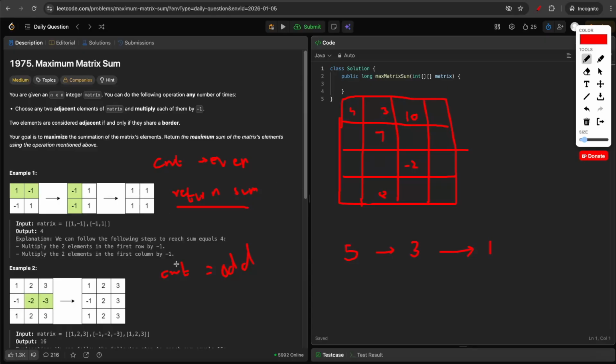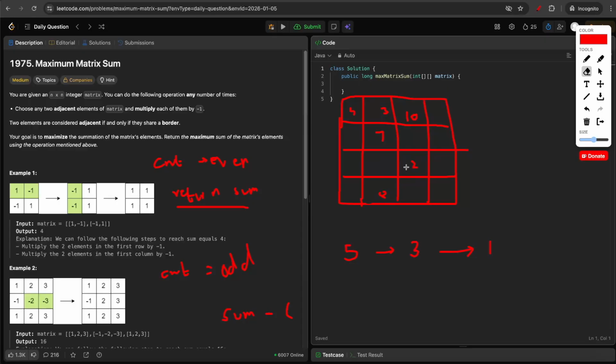And if the count of negative numbers is odd, then you will turn the smallest magnitude value into negative, and the rest of the matrix will become positive. So for that, you can first calculate the sum of the entire matrix, and from that you can subtract this value.